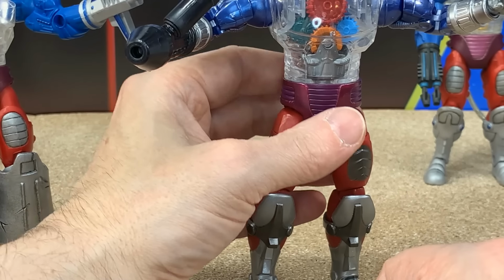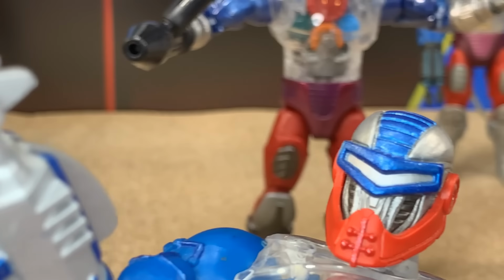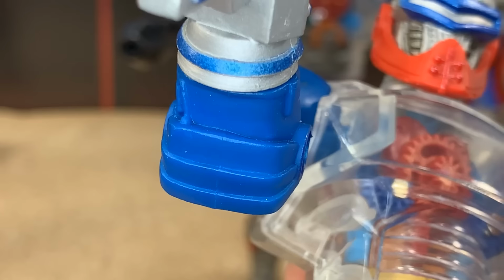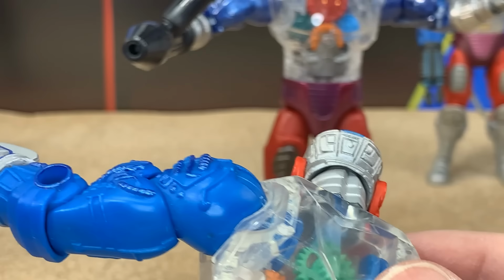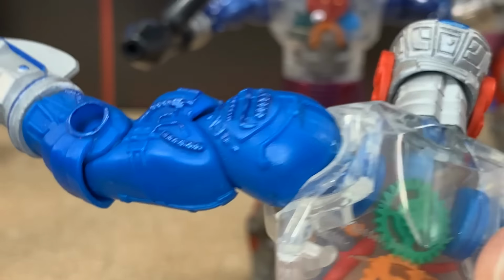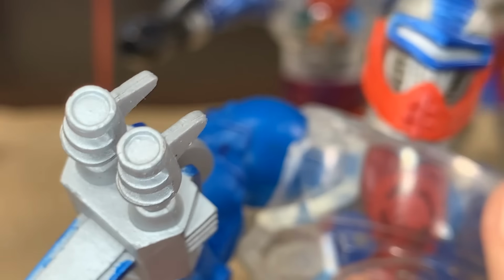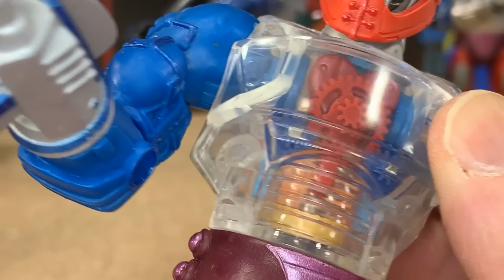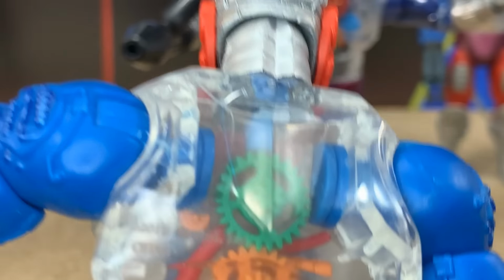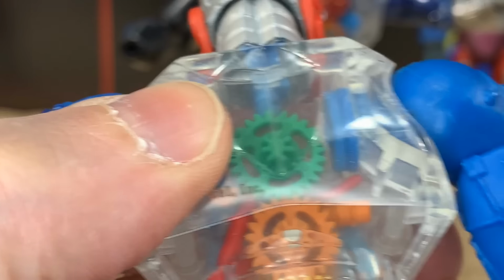Let's take a look and see what the original... This isn't the original, but let's take a look at the classics. I remember they were so happy when they did this for the classics to be able to do the gears. So this one has a chunk down here that somehow moves the green and orange gears in the back. And then the green one goes through to the red one, and the red one turns the blue ones. So this is a lot more gear ratio going on, and even changing direction on them. And they got little wires inside there too. So the classics is cooler when it comes to the gears and all the things that turn and move.